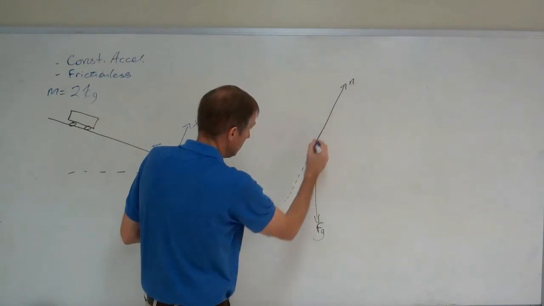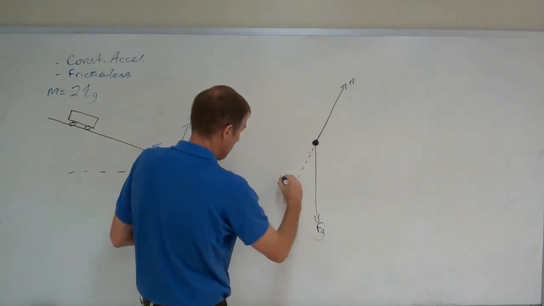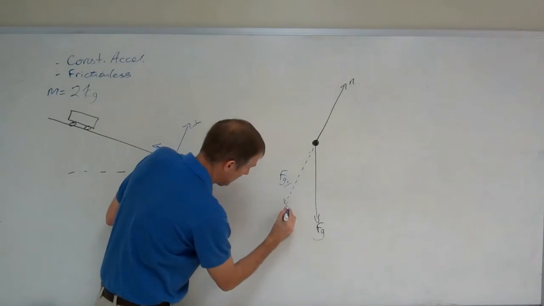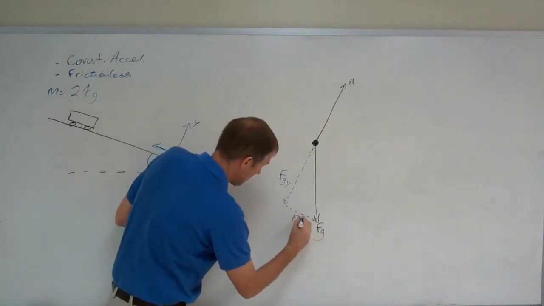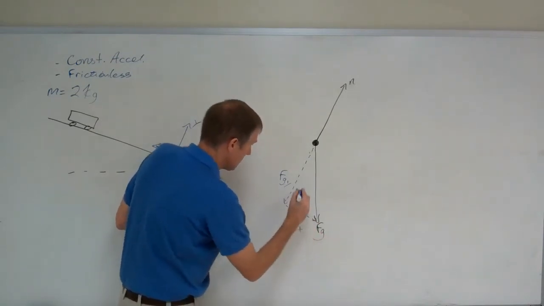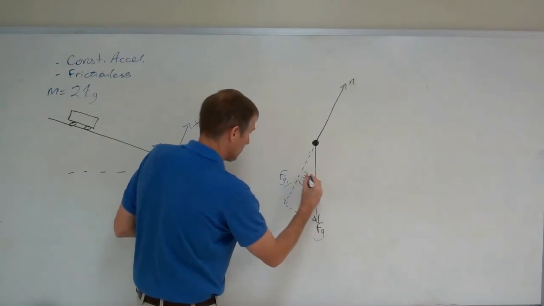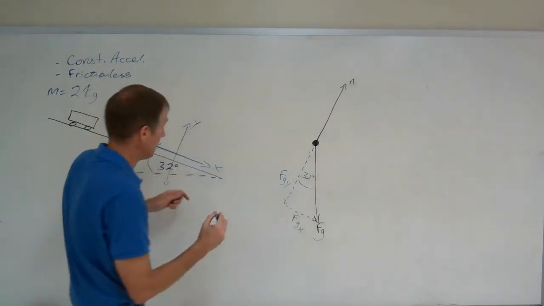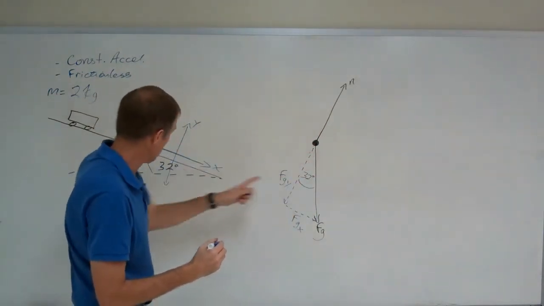These two should be equal. That is FGY, and downhill is FGX. And there's your angle of 32 degrees, the same angle as that one, as long as you drew back from the normal force.